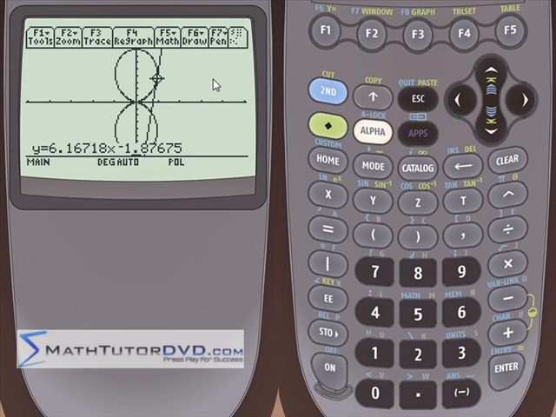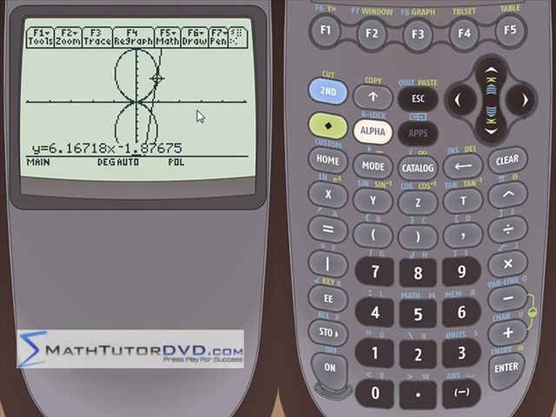Now, we did fly through all of those features and functions. The reason we flew through them is because we've covered them all before. We've covered them all in the regular graphing mode. We've covered them in the parametric mode. By now, I hope you understand that once you know how the calculator operates, then doing all of these functions in the different modes really is the same thing. There's really not a lot different between the different modes, but you do have to understand, obviously, what a polar equation is, and what a parametric equation is, and what a regular function is.